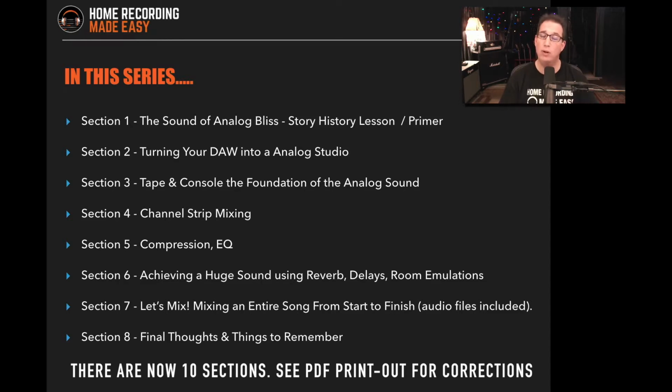In section three, we're going to take a look at the tape machine and the console, the foundation of the analog sound. Meaning we're going to take a look at what I feel are really the two building blocks to an analog sounding mix, and that is the tape machine emulation and the console or channel strip, or really the console more so than the channel strip, but the console emulation. So that's going to be in section three.